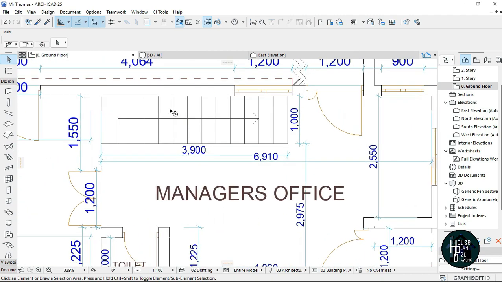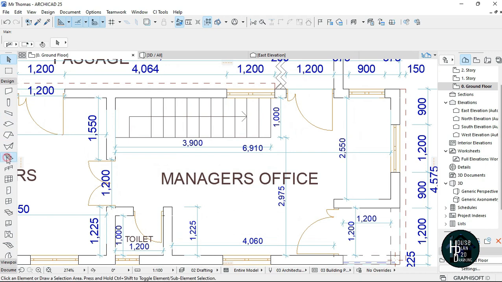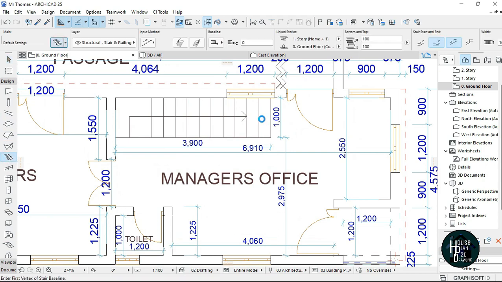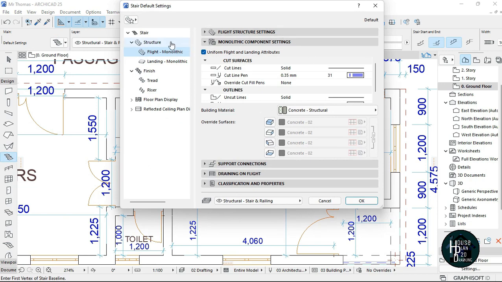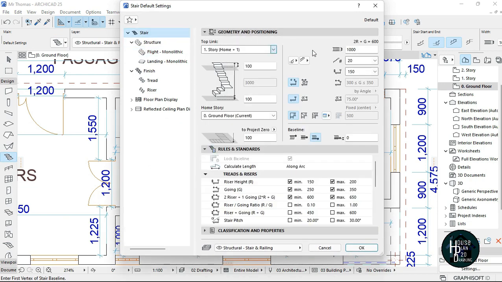So what I always do is click on the Stair Tool, click on the settings dialog. Now I'm going to be serious about this, because now it's going to ask me where I want to start from, the home story. Now where do I want the step to stop, on the first story. Now this is the stair width. Normally in my country the minimum is 900, but you can change yours to be 1,200 or 1,000, depending on how you want it.